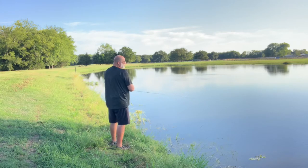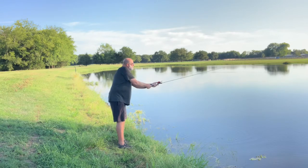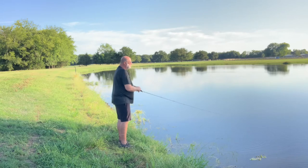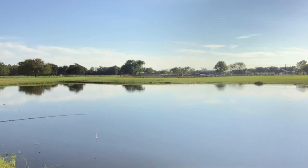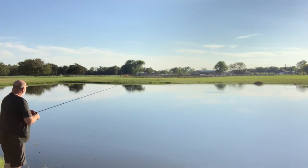This bait floats, so anytime you stop the retrieve it'll come back to the top. You can kind of hold your rod up and probably work it close to the top. Like I said, it's got a good tight wiggle with it. Alright guys, we're out here — I'm trying to keep y'all out of the sun and see myself in the camera, trying out this Hybrid Hunter. Man, these fish are just tearing it up around the banks.